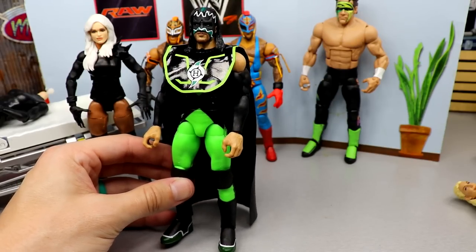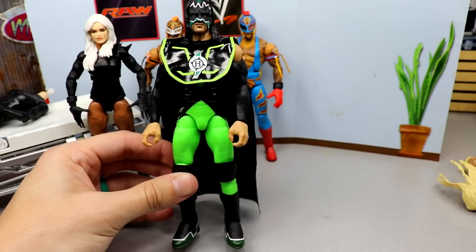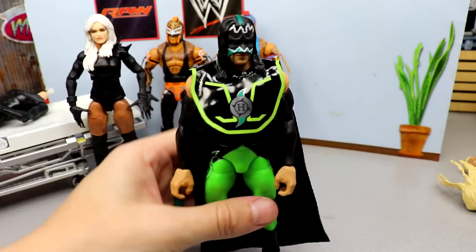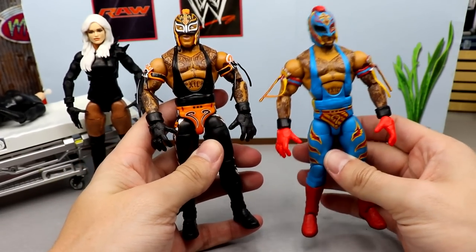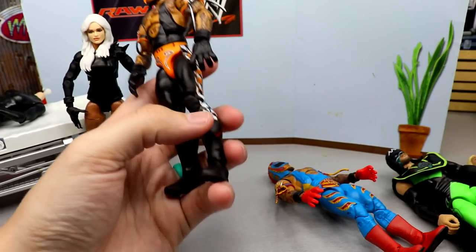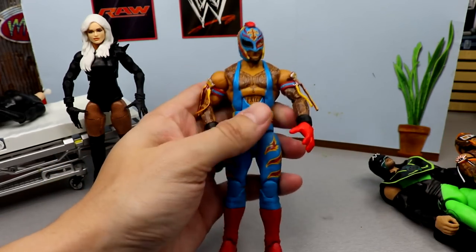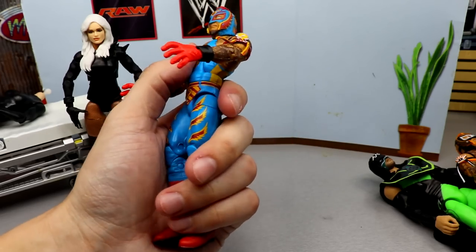We also have our Hurricane here — a nice little fix-up with a different take on the character. I have like five or six Hurricanes now. We got the Sting back there with the boots, which kind of tie into his face paint — not really a real fix-up but I did it for the swap. I like the way the Hurricane looks — pretty sweet even with those weird lower legs. For Rey Mysterio — this looks very similar to the AJ fix-up but I think a lot cleaner. I like the all-black look; the reddish orange kind of throws this gear off.